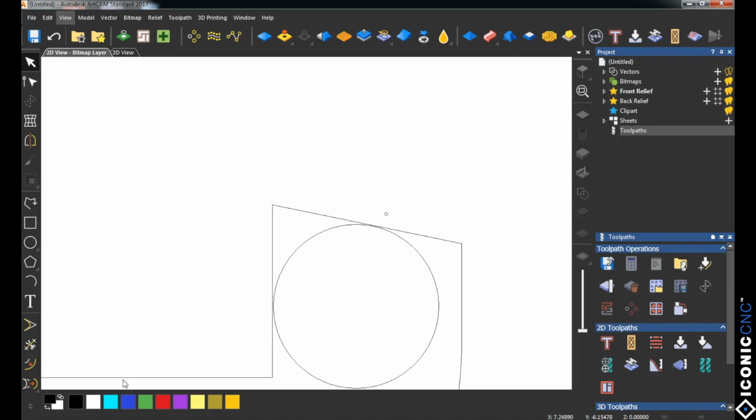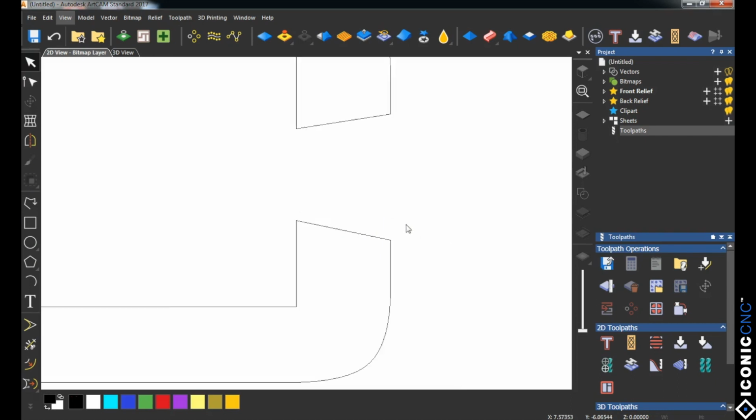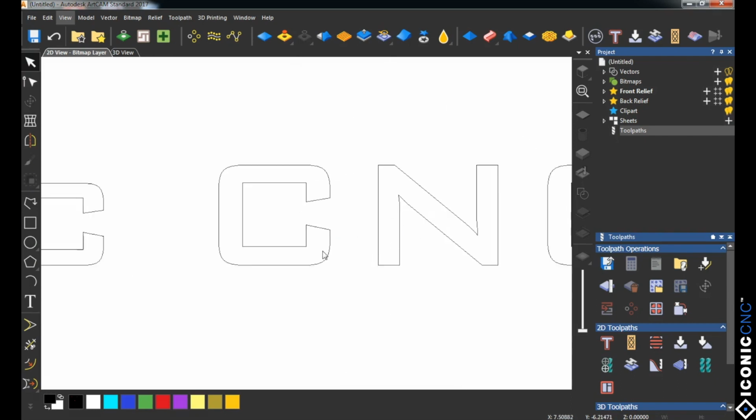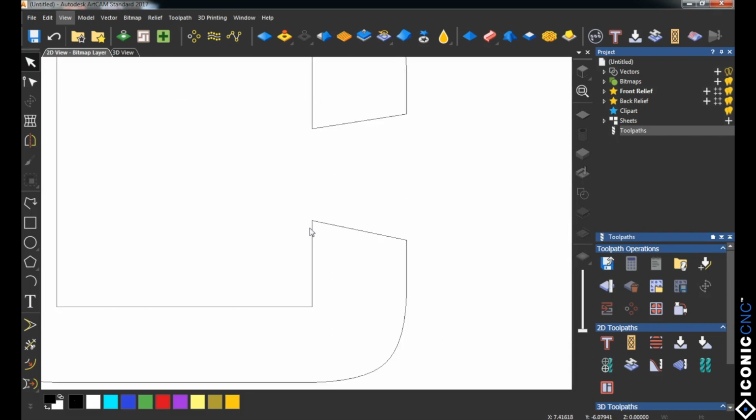So as you can see, we have a problem in that this tool can't fit into the corner, so we don't get the square geometry. And that's a problem. So an area clearance toolpath in this particular case is not a functional toolpath for us. It's not going to do what we want it to do. So let me just get rid of all these circles that I've created. So let's zoom back out for a second. I want to again focus on this corner.